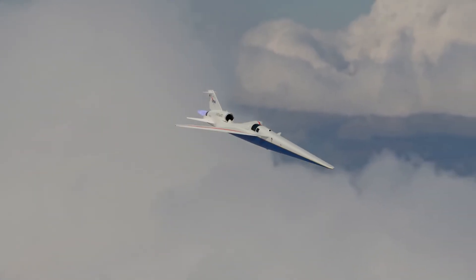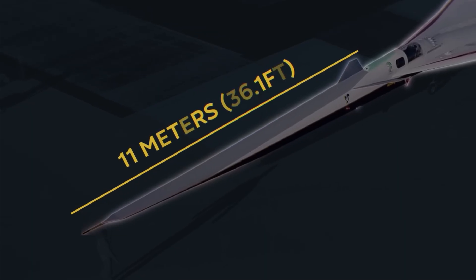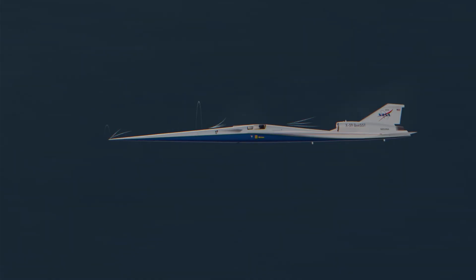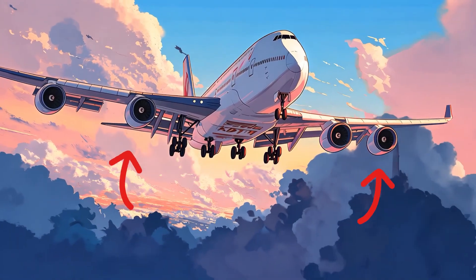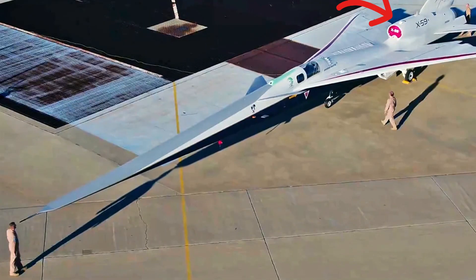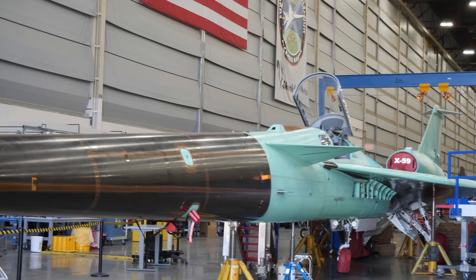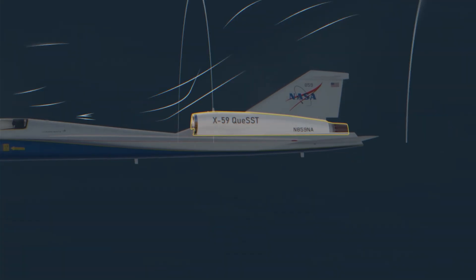The new aircraft appears to be strangely different from traditional planes. Its most striking feature is its nose, which stretches an unbelievable 11 meters. The sleek, spike-like nose slices air so smoothly that the shockwaves spread out into smaller ripples instead of merging into one explosive boom. Interestingly, the engine isn't placed under the wings like every commercial jet you've ever seen. Instead, the X-59's single powerplant is tucked on top of the fuselage, to shield the ground from extra shockwaves and keep the sound footprint as small as possible.